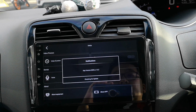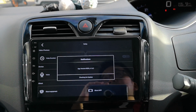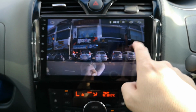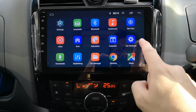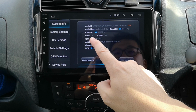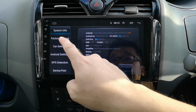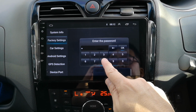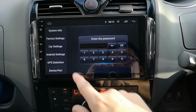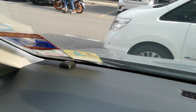Okay, about app. You connect pairing with your phone hotspot for Wi-Fi. You check for update to turn on the ADAS system. Okay, blue color setting, system info: Android version 8.1, 2GB RAM, 32GB storage, CPU A7 1.3 GHz. Factory setting, password 8888. GPS detect. So it has a GPS antenna extension here.